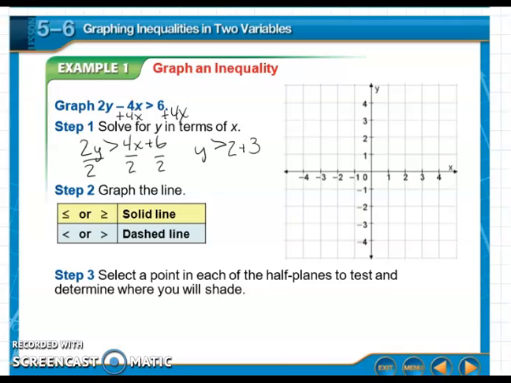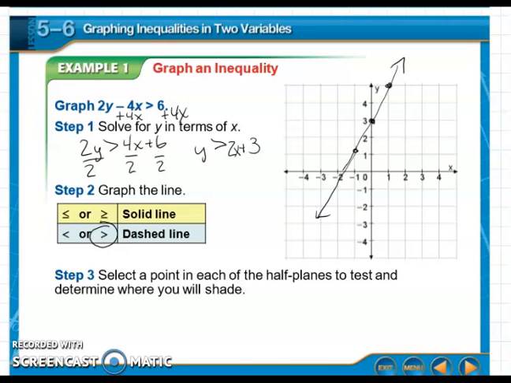Okay, so this is a greater than, so it's a dashed line. We're going to graph y equals 3 as our first point, then go up 2 over 1. Connect the dots. You can add as many dots as you need to make a straighter line. And this is a solid line that I drew on here. So this is not what we wanted. We want a dashed line on this. So we need to change it.